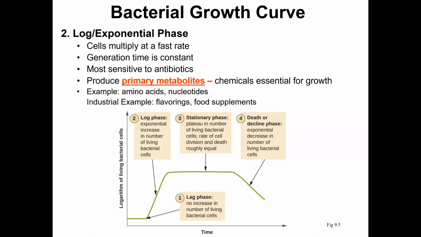So they make them because they need them for growth. We need nucleotides to make DNA, right? Primary metabolites. Now, why I bring this up is because many of the supplements we take for granted that we buy from the pharmacy are harvested from bacteria that make them naturally. Many primary metabolites can be of valuable use to humans. Maybe it's something we can't make, but good old E. coli can. We just take advantage of them for their ability to do it.